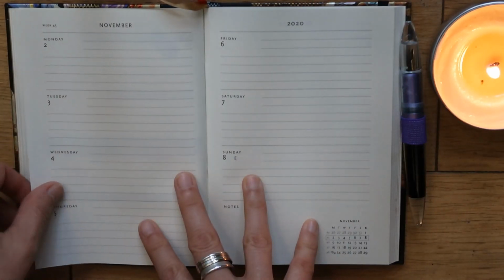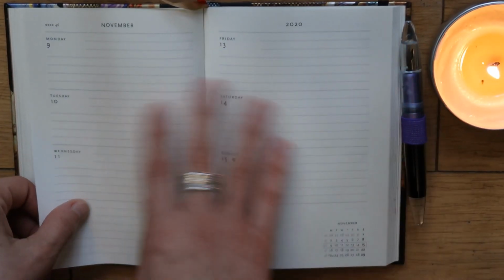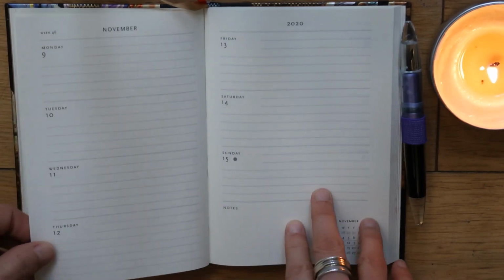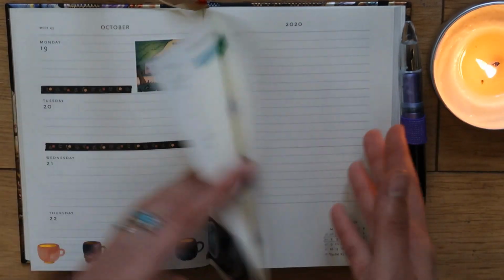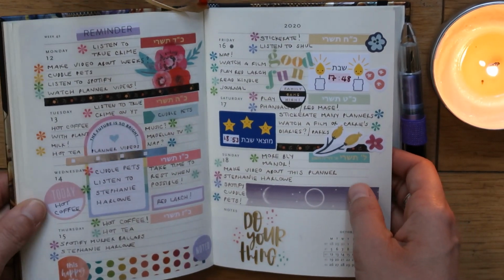So from the first week of November on, it's totally blank. And I'm just going to pre-decorate with some washi and some fun stickers to make this kind of nice inviting palette for myself to then come and write on. So that's how I'm going to use it.